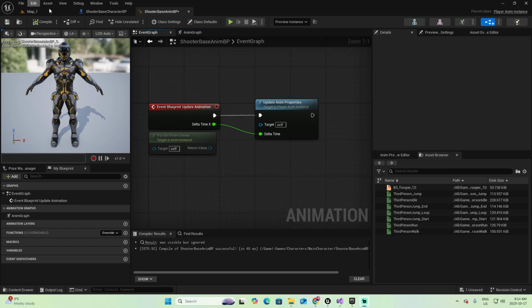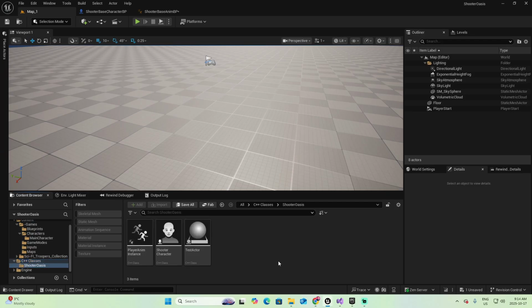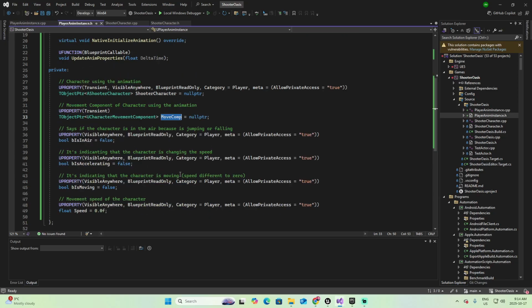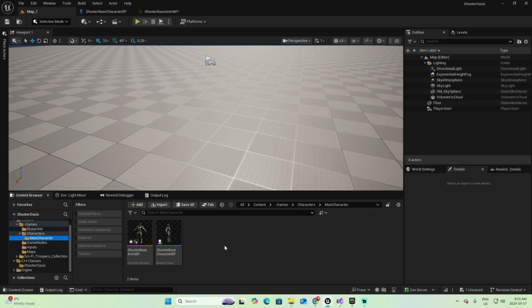To summarize what we did, first we created a class of the type animation instance. In that class, we set some parameters, including the shooter character and the movement component, and we created two functions, one to initialize the animation and the other to update the animation as time progresses. Then we created a blueprint for this animation blueprint and assigned it to our shooter-based character blueprint.